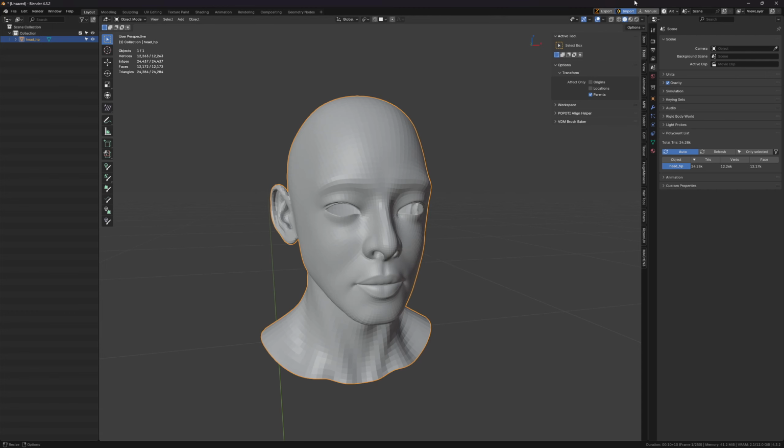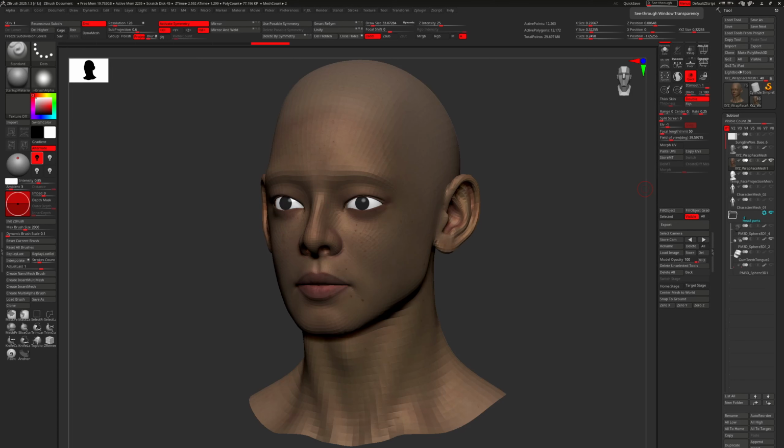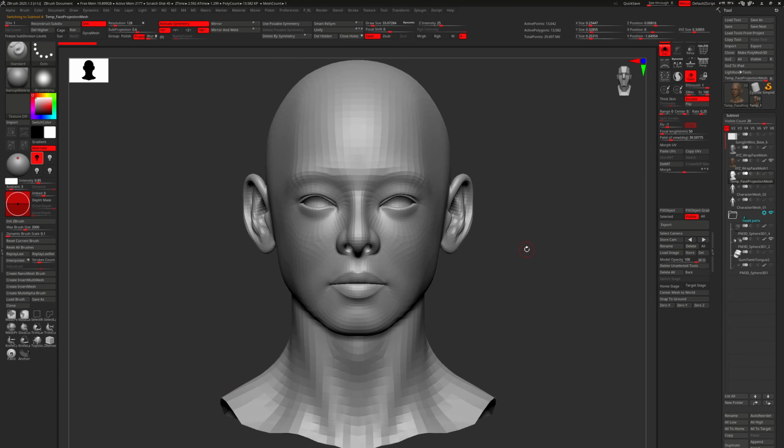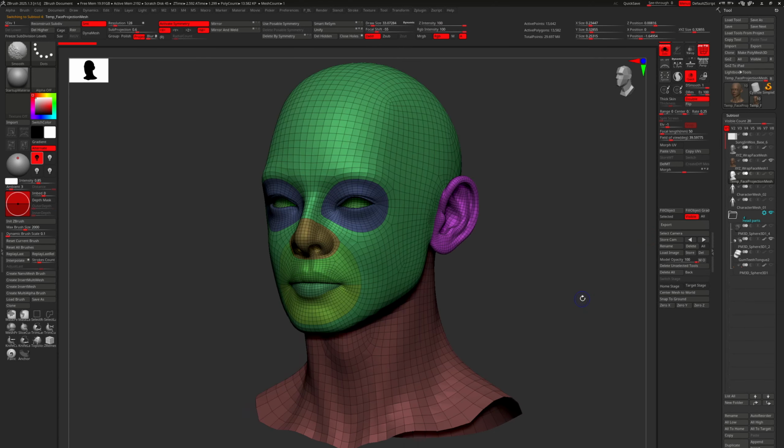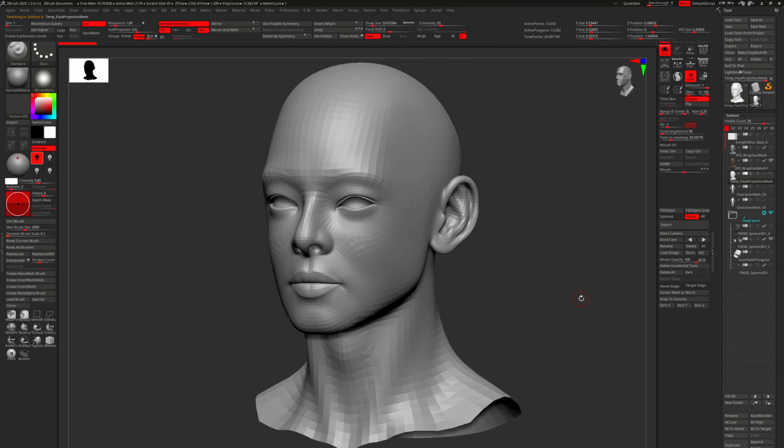HP for high poly. Now coming again to ZBrush, I'm going to go to the base mesh that I created and hit GoZ again.